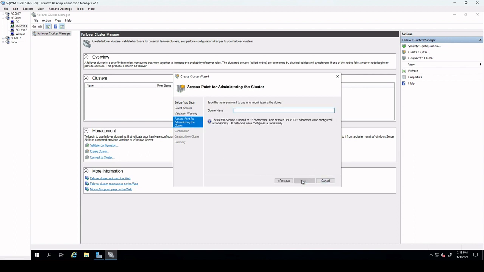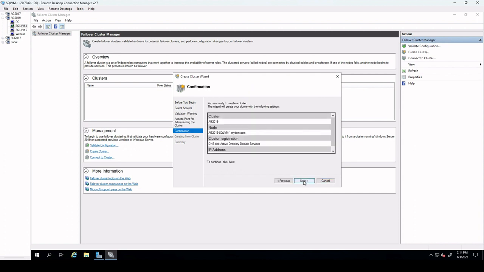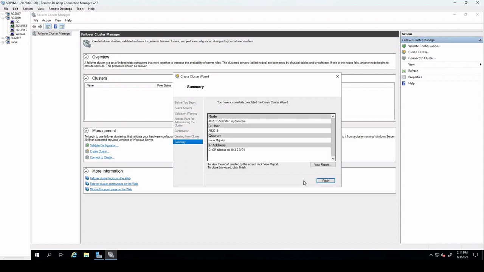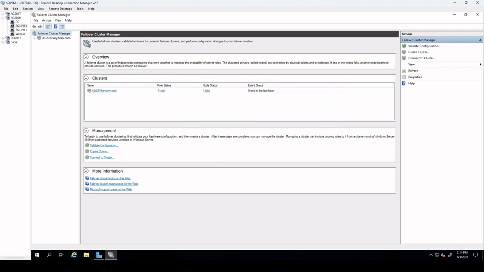We click No, I don't need it, and we type the cluster name. We type AG2019, and Next. Click Next, and the cluster creation starts. We wait for a while until the creation finishes. It finishes very quickly. Then we click Finish.